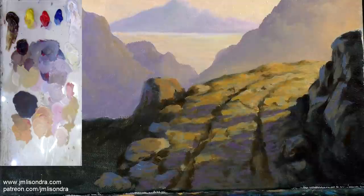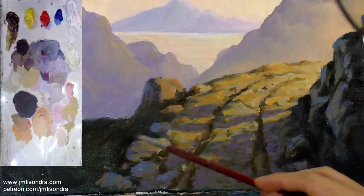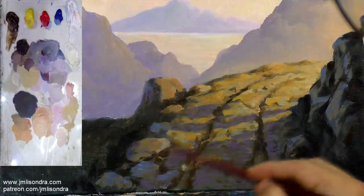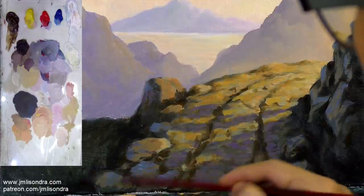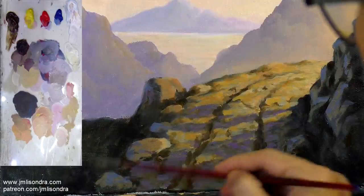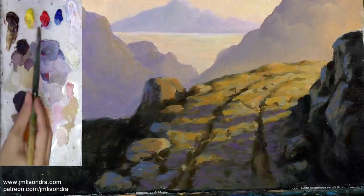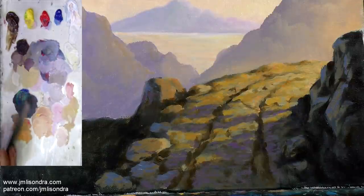There. Okay, at least it's dark here. I'm going to use this color again. I'm going to put some dark tones here. And then I would say to put some grasses there because it's just too lonely. There's no green, so I need to put some greens also. So I have here the blue and the yellow with a little red.